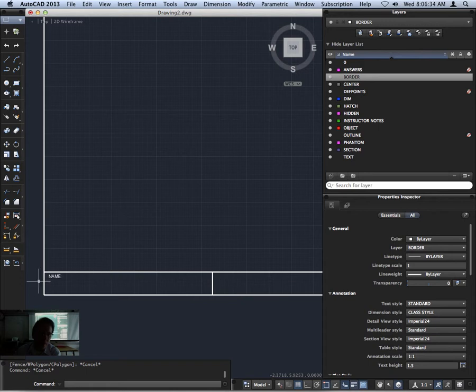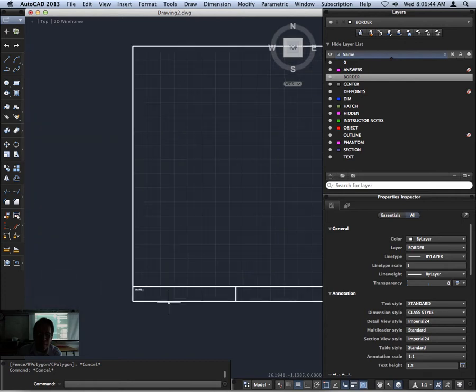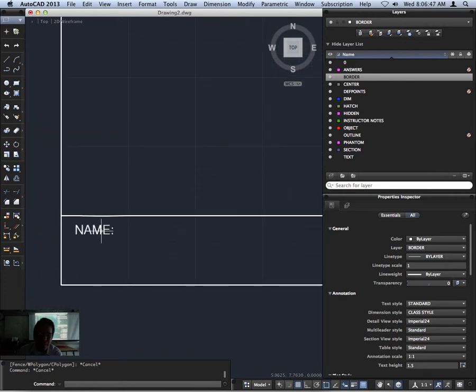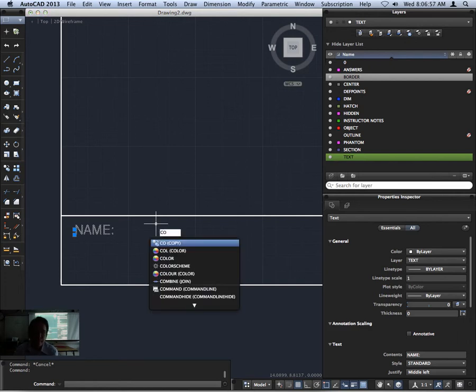And then now we want to have the same label for our other boxes here. So I'm going to copy it. And I'm going to copy it in a way that is going to maintain the same border around it, or space here. So I'm going to hit CO for copy.